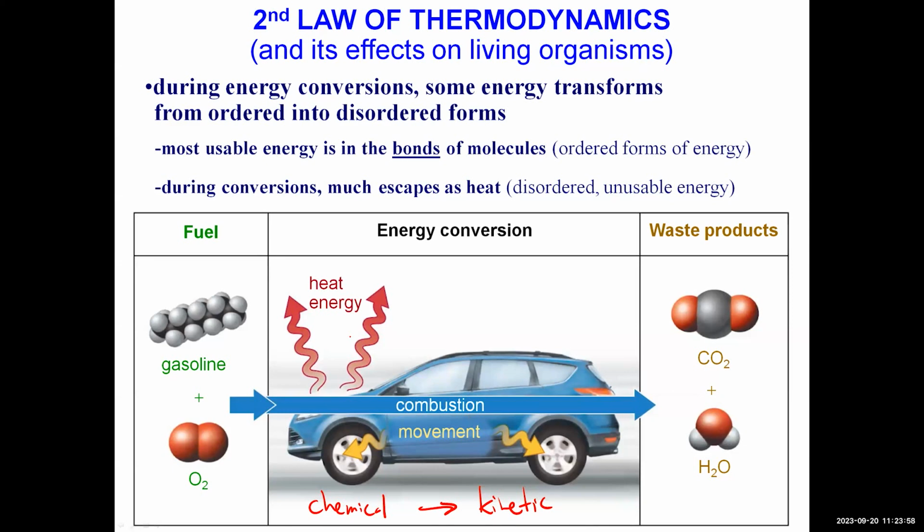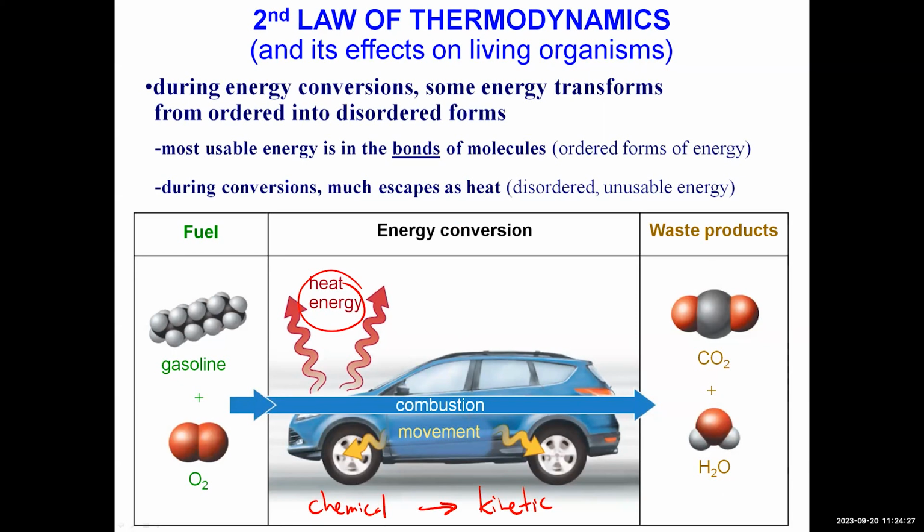After energy is removed from the molecule, waste molecules are often left over. In the case of the car, the waste products from gasoline and oxygen are carbon dioxide and water. So the combustion output is conversion of chemical energy to kinetic energy. The reactants gasoline and oxygen are converted to carbon dioxide and water, and some of the energy is lost as heat.